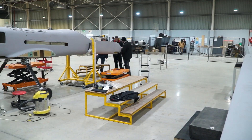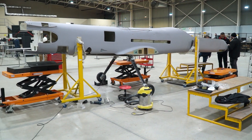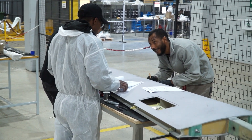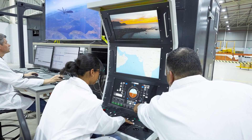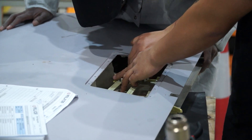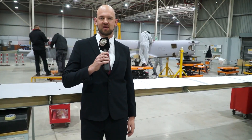The staging area you see behind me is the integration center where we integrate and populate the UAV and do final fitment checks. It's also where all our factory acceptance testing will happen prior to deployment. This facility also houses the testing and software testing capabilities that will test the electronic units before they are populated into the aircraft, as well as all of the qualification and environmental testing we do for the electronics.